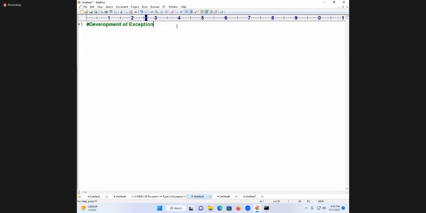Take care, students. Now I want to develop the exception. How to develop? Already there is a ZeroDivisionError. Today I want to write my own exception which behaves something like ZeroDivisionError. It's a small example. Class HYD division error, some name you write it. Class name I am taking, from Exception, and just say pass.